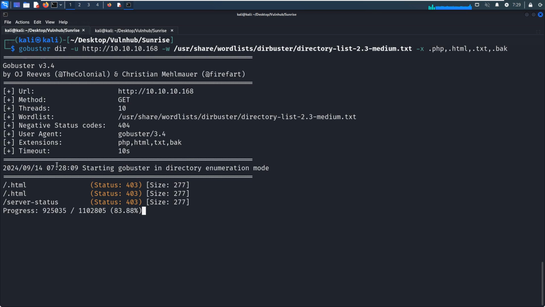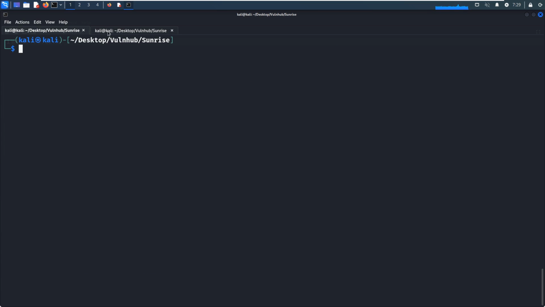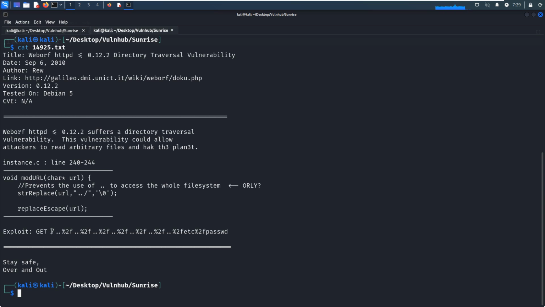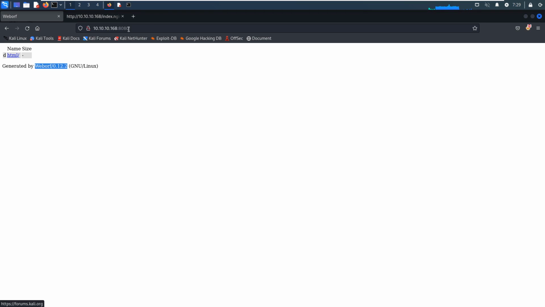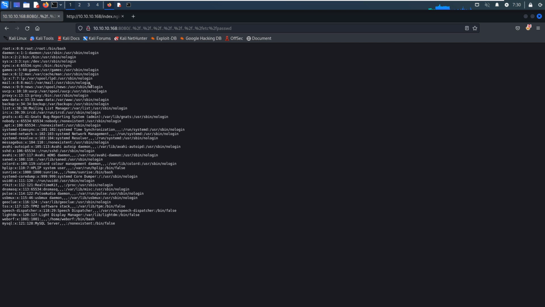And I don't think we can find anything from GoBuster, so to save time, I'd like to interrupt here. Next, I think we need to check whether we can access or retrieve the password file. We can copy, and press enter. Yeah, indeed we can. We have successfully retrieved the file, and I think we can get the username information.